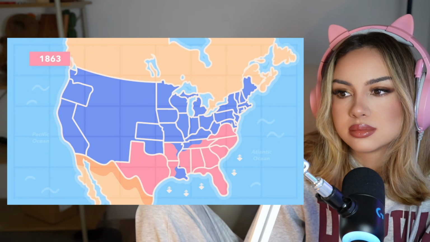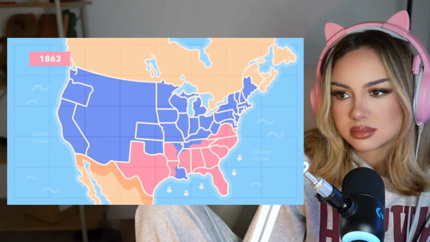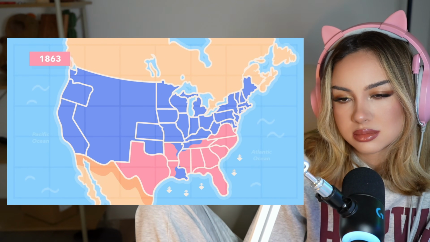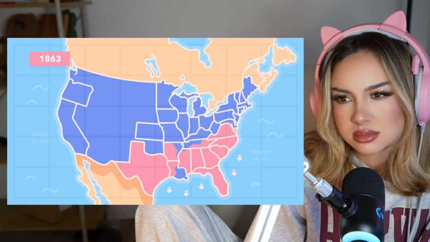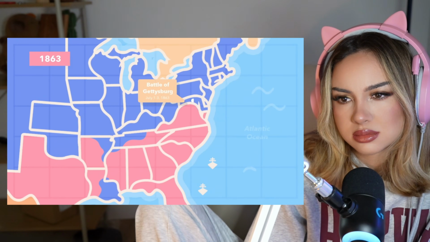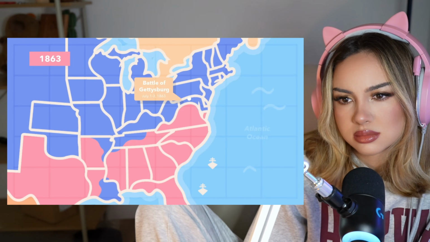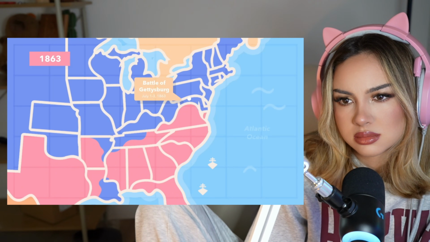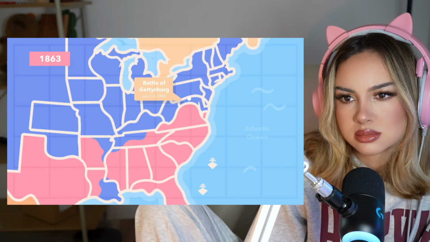In July 1863, Robert E. Lee attempted a new capture of Washington, D.C., in what would become the most famous battle of the war, the Battle of Gettysburg. Everybody kind of knew that the winner of this battle would most likely win the war. Union casualties numbered around 23,000 people, while Confederate casualties numbered around 28,000. This battle resulted in a massive and decisive Northern victory.